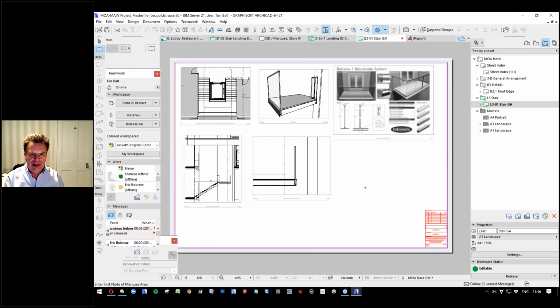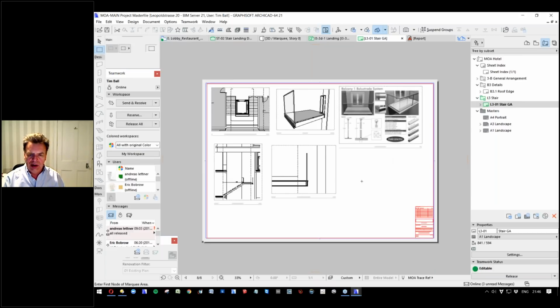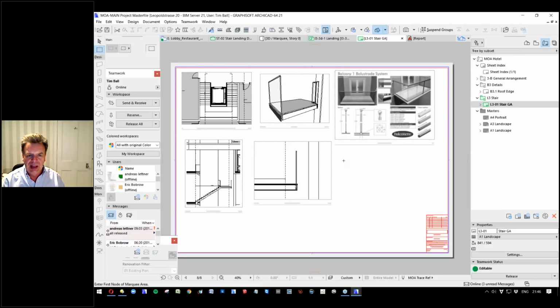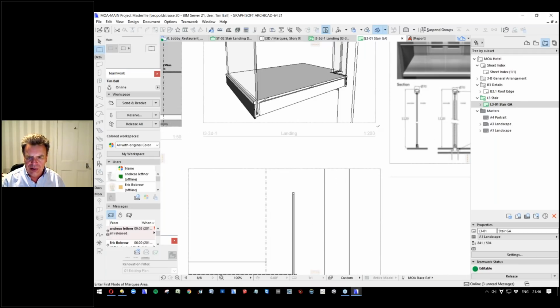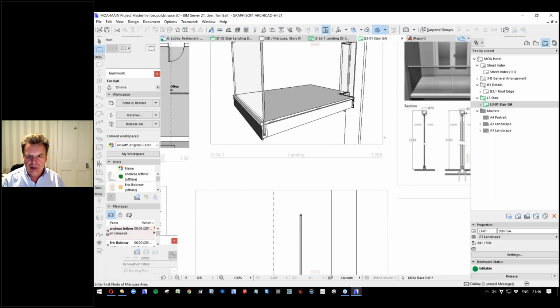You know, so we're starting to get a useful multimedia layout that describes what's what. We haven't got any notes on there yet, but we can come back to that. Now, of course, some of these don't want scales on. That being at 1 to 200 is a bit of a nonsense.